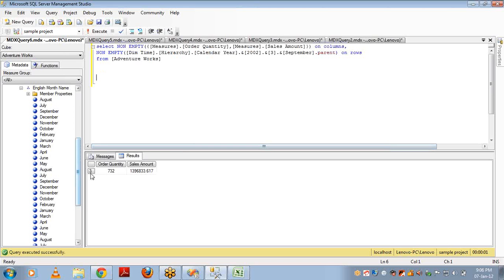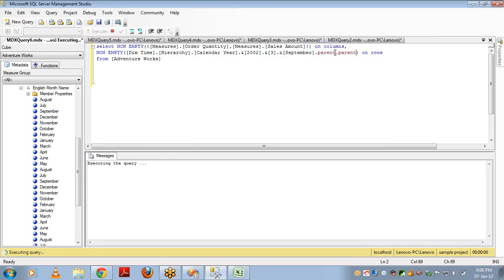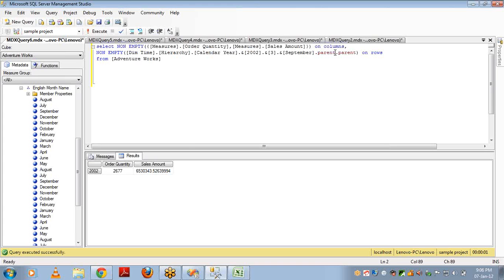And how do I get the data of the year that this September belongs to? I drag a member, and dot parent is giving me the next level. And what will happen if I take one more dot parent? It will navigate and show me the year level data. This September belongs to the third quarter and the 2002 year.